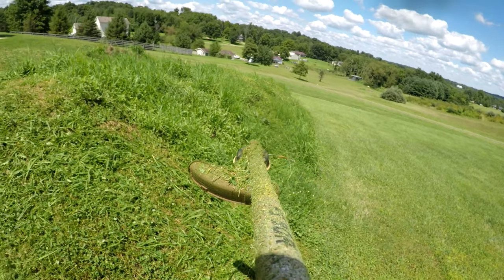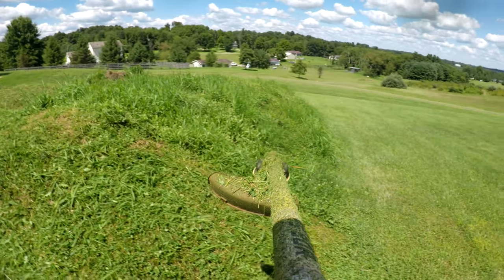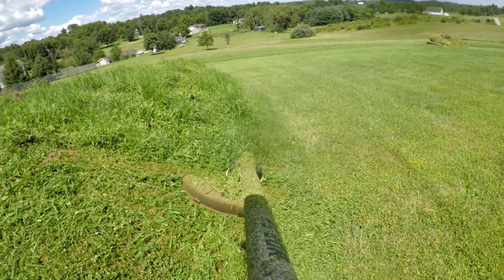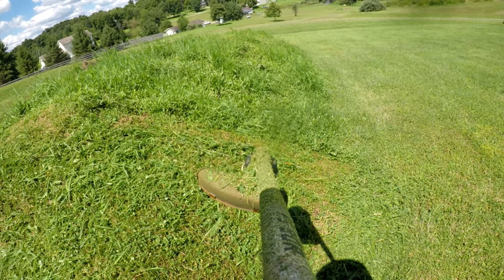And not to mention, if you're just trimming grass, no woody stuff, and you're not running up against bricks or sidewalks, it lasts basically the whole job, unless of course you hit the ground a bunch or you start hitting something woody.